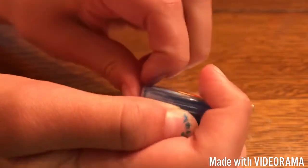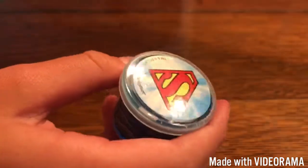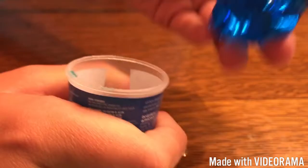But my favorite superhero has to be Batman. Also, sorry about my nails. They're still 4th of July painted, kind of. They're just really bad. I'm not sure that this one is glittery. Oh, yes, the glitter's all at the bottom.